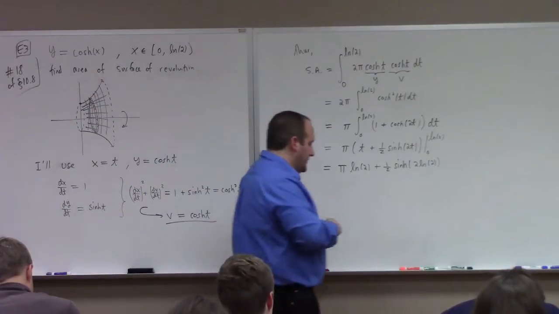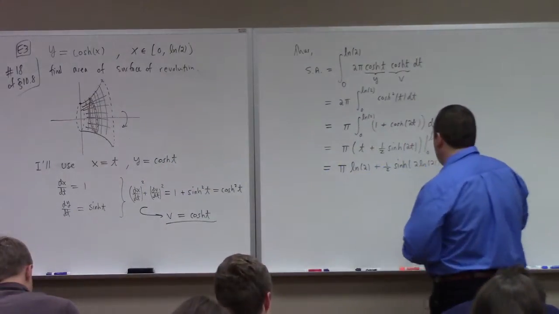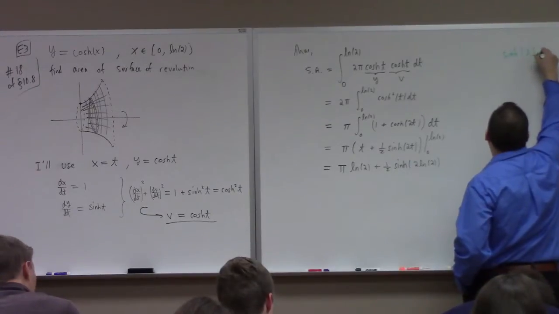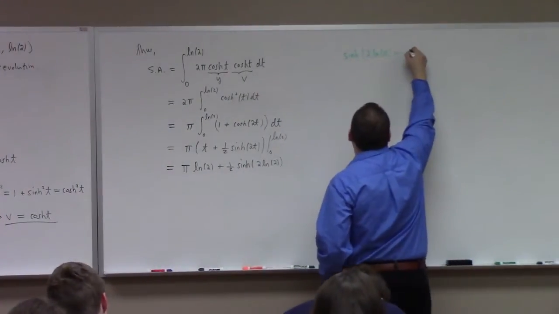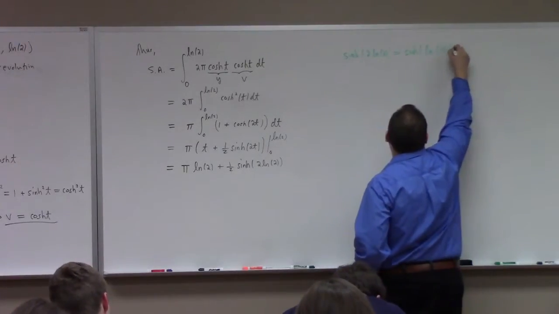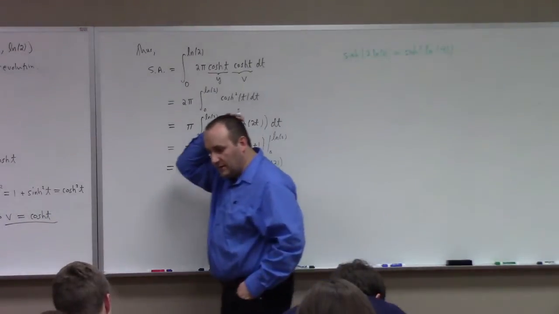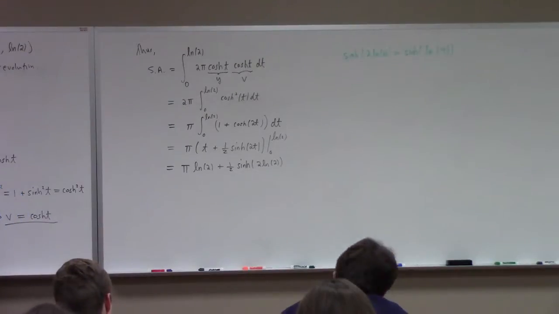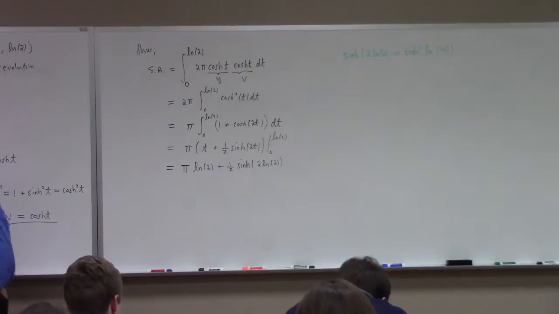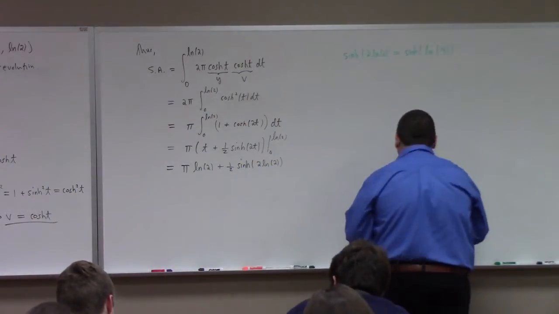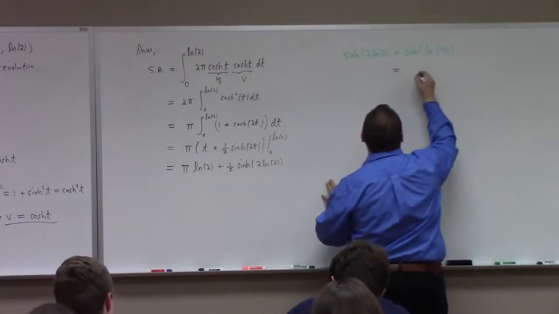Let me talk about how to simplify sinh of 2 log 2 over here. So this is really the sinh of the natural log of 4, right? Because 2 log 2 is log of 2 to the 2. 2 squared is 4. We can all agree? Yes? Okay, I feel better. Thank you.